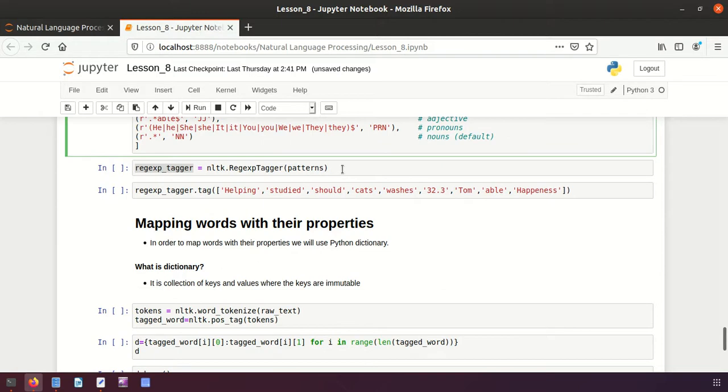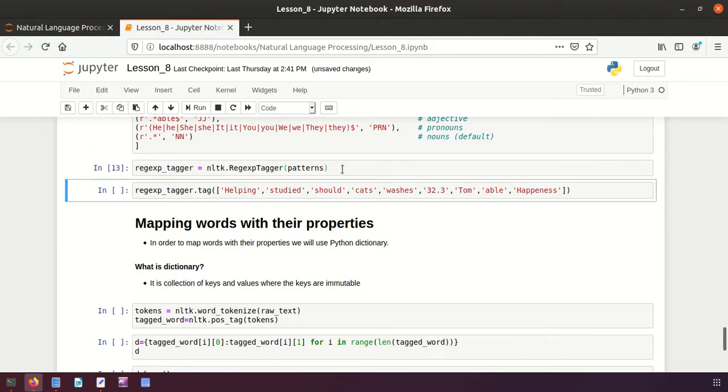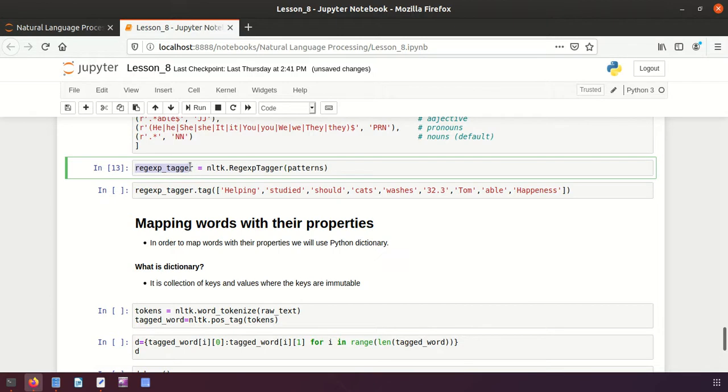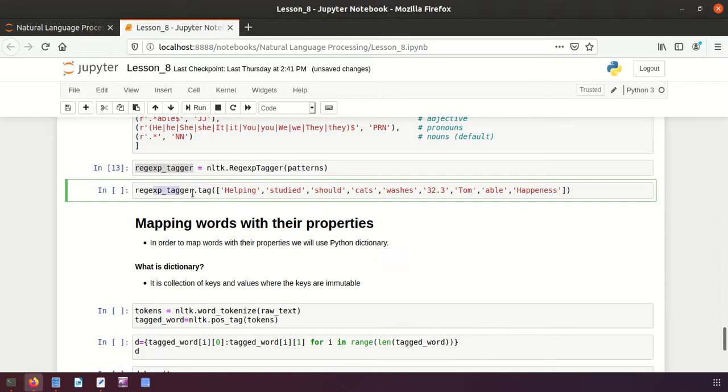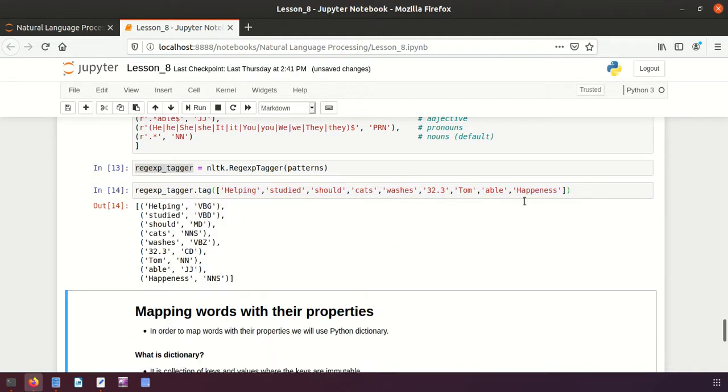Now after that you will be calling this function, and now the new tagger is created. This is the new tagger, right? Your own tagger. Let me call the function called tag using my tagger, and these are the tokens that I am going to give it, to see whether it is tagging or not. Let me show you. Yeah, it is tagging.